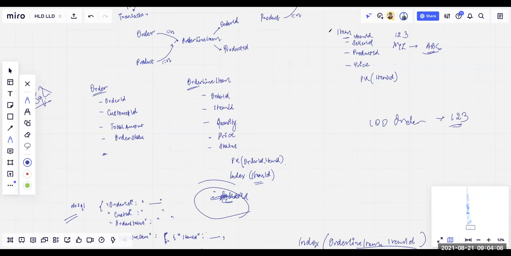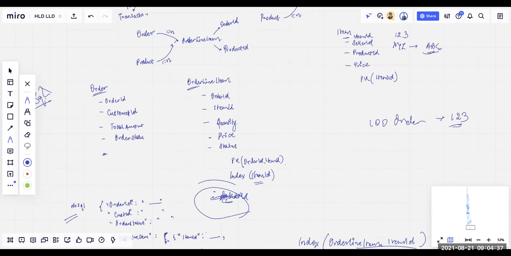Because you have denormalized the data, you might forget to update the seller ID here by mistake. Then there will be wrong data, because in the item table the seller ID is ABC, and here you have XYZ. And even if you update, you'll have to update 100 rows unnecessarily. Here you just need to update one row. That's why it's better to keep the data as normalized as possible, unless you have a use case to denormalize the data.